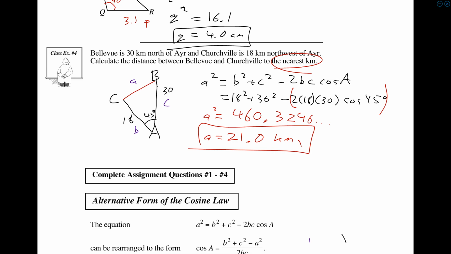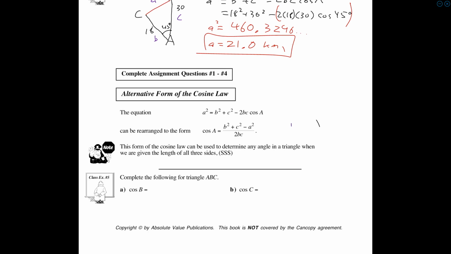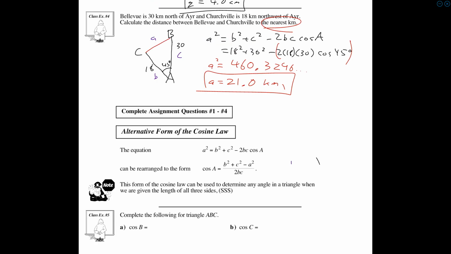Pardon me? I'm good with anything. Good with anything? Any strong opinions? I see some keep going. All right, we'll keep going. Just get this over with. So, if we rearrange to find an angle, basically, we can go minus.